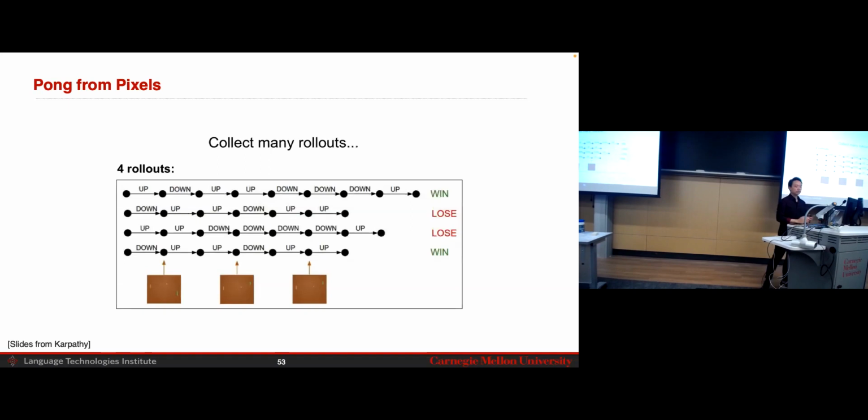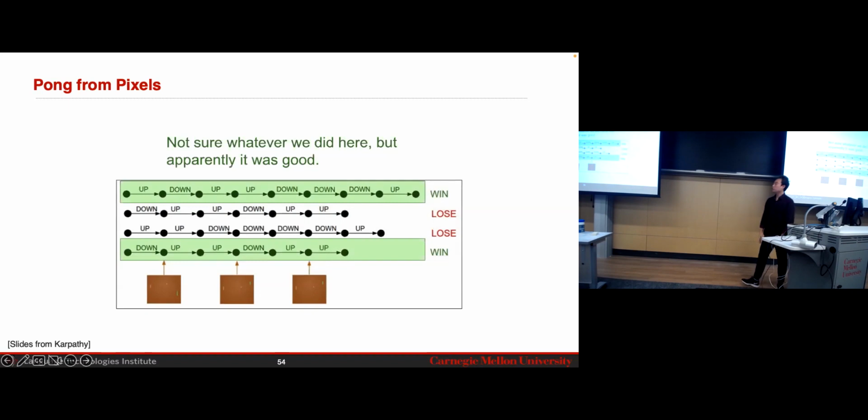You're just going to keep repeating this, right? For some particular trajectories, it's going to win. For some particular trajectories, it's going to lose. And every trajectory involves many actions before you finally see a reward. So the model might not be sure why exactly this sequence of actions led it to win, but I don't care. I'm just going to uniformly increase all the actions for that trajectory, because eventually you did well. I'm just going to increase the probabilities of all these actions.